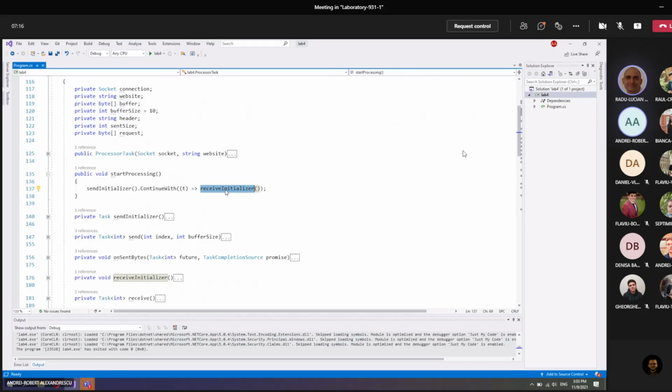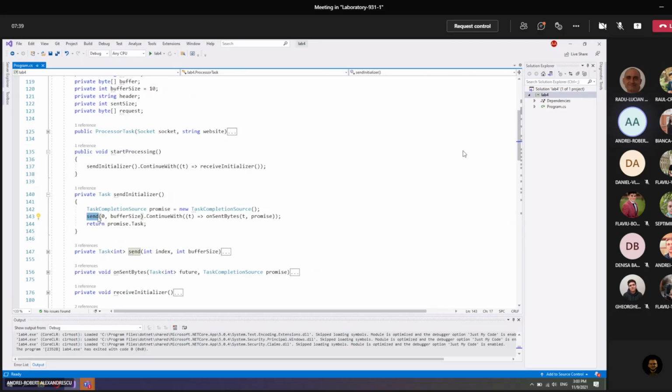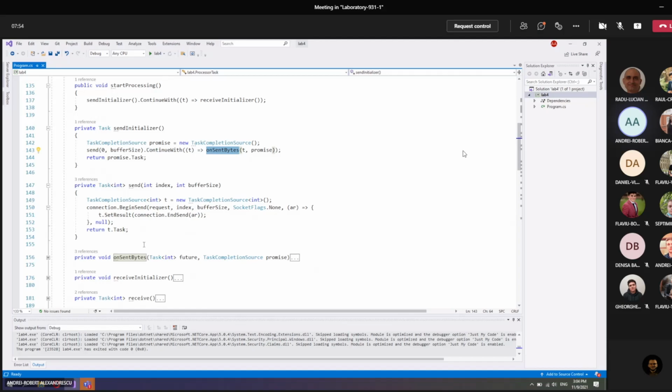And for this to be done, I have to send. And when I send something, this also returns a task. I continue with this kind of a callback on send bytes. So this is what follows after you send. Sending is very similar: it just applies begin send and end send, and it creates this local task completion source where I will set the result of the end send, so basically how much I sent.